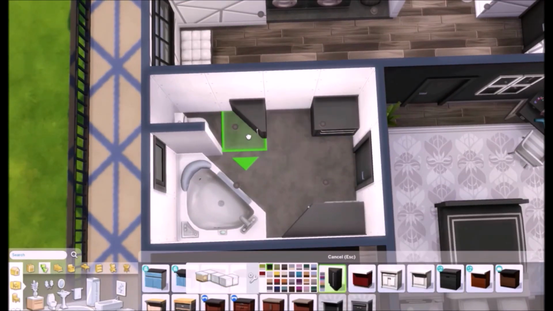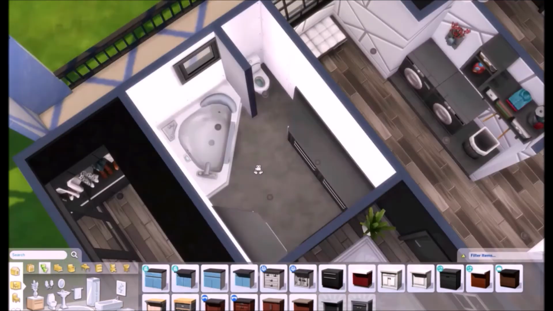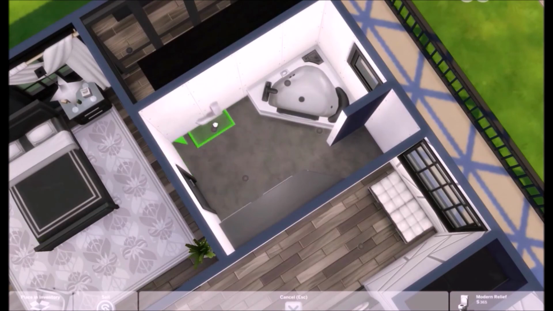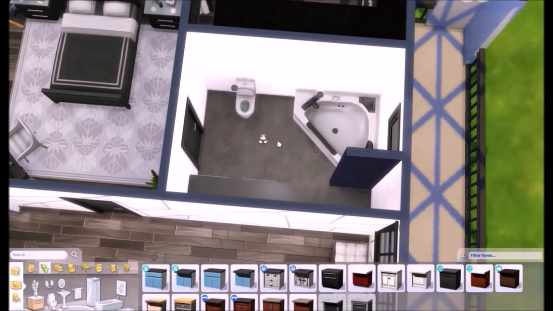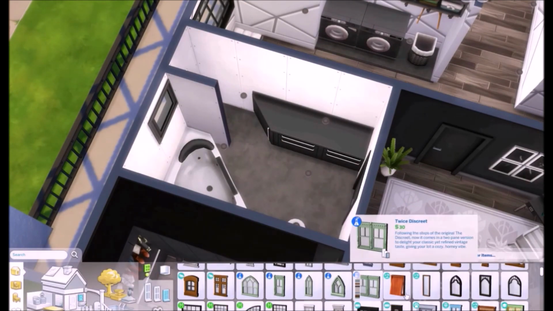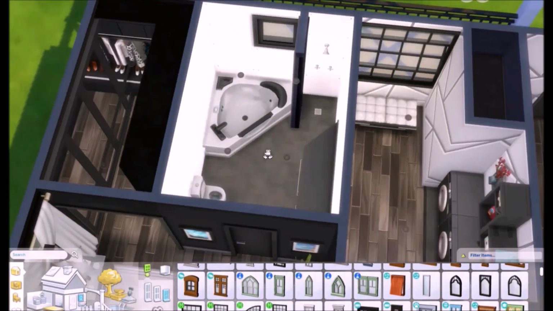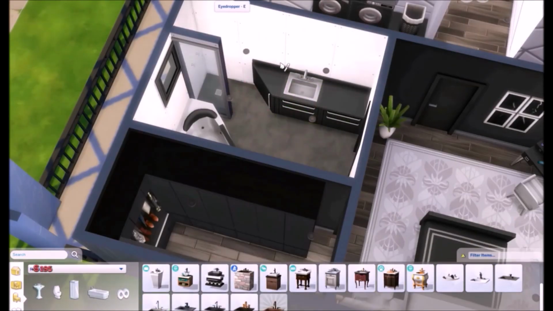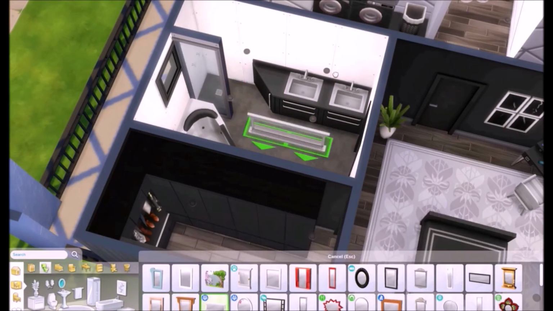And then the bathroom I was trying to make look kind of luxurious with the big tub, but I don't know, it just looks like a regular bathroom that would be in anyone's house. It didn't really turn out as luxurious as I had planned. But still nice, and I still kept with the black and white theme just to go with the master bedroom.